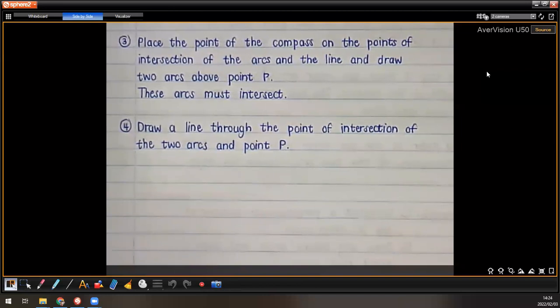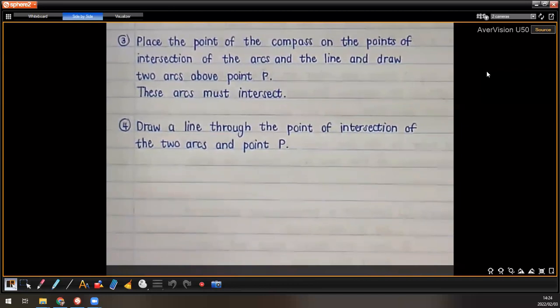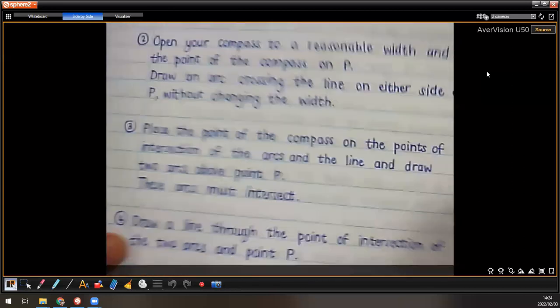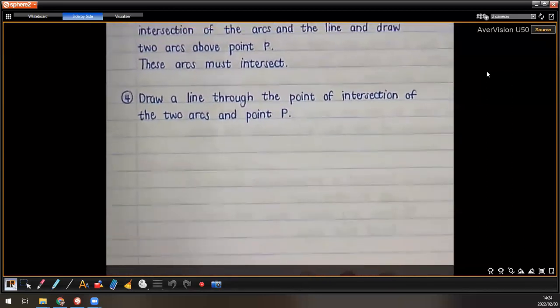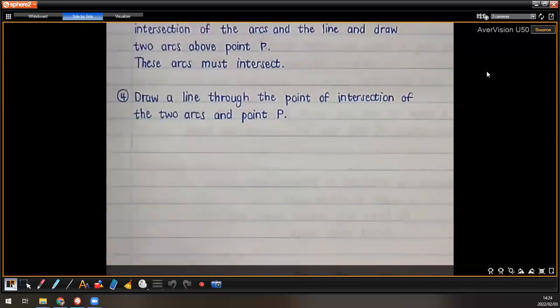So guys, these constructions, I think you have noticed now that they're kind of following almost the same pattern, all right? We need to draw arcs that intersect and then draw lines through. But it's the starting point of the construction that is important. Okay, let's quickly go through the three that we've done. Oh, you're not done yet, sorry. My apologies. You fine? Done? Okay, guys, let's quickly go through the three that we've done so far before we add another one into the mix.